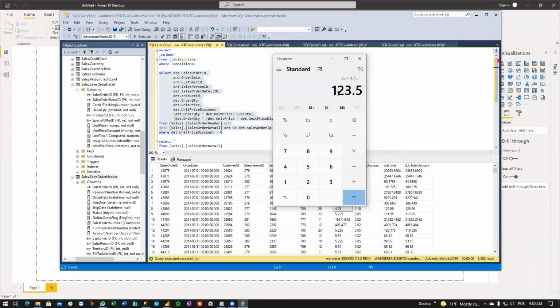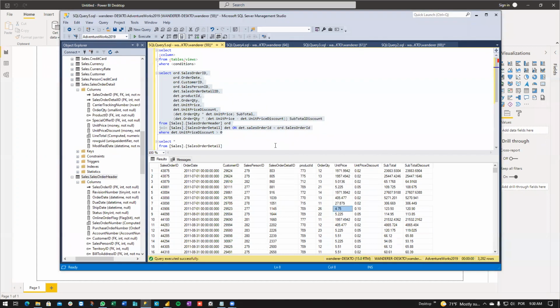But now, if we have 26 times 4.65, that is the unit price minus the discount, 120.9. Yeah, it's working fine. Our data is correct. So looks like we have our orders table, right?